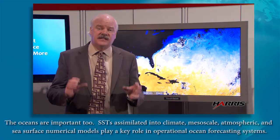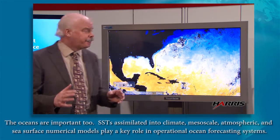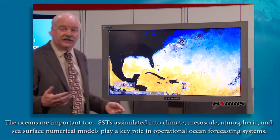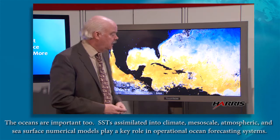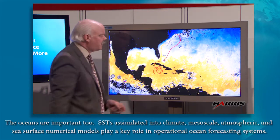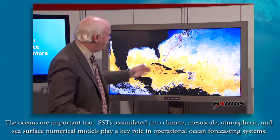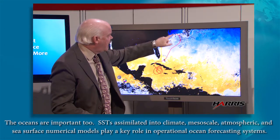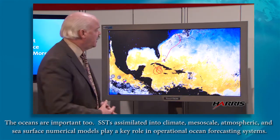This is an example of a proxy sea surface temperature dataset provided by AER. They took a five-day average of sea surface temperatures and masked out the clouds. Wherever you see black dots, it was cloudy over that five-day period and no information was available. This period was five days before Hurricane Sandy formed in the Caribbean — it formed right in this area. As Sandy moved, you can see the warm sea surface temperatures that fed part of the storm. The Gulf Stream still provided some warmth, but there was also a lot of cool water, and Sandy transitioned into an extratropical storm right before it made landfall on the New Jersey coastline.